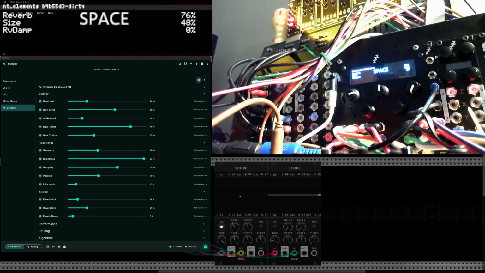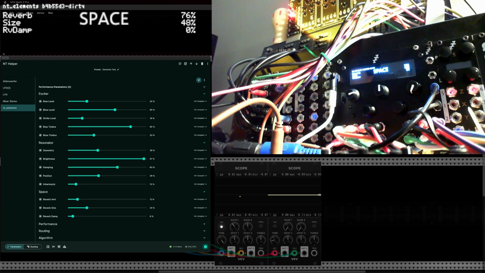Made a bunch of feature requests of Os from Expert Sleepers, and we have what we have today, which is, I think, a very rich protocol for controlling the NT. And yeah, you can do all kinds of things with it.